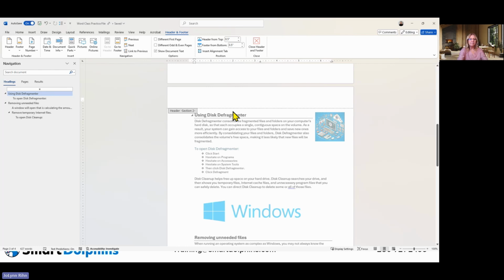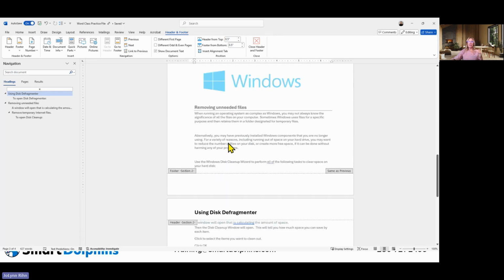So I'm going to put in using this defragmenter as my title to be the header. Now I can select it, I can bold it, I can change the font size, whatever it is you need to do to it, you can change it. Like in your handout, I have the header at the top and then I have a line and it's centered. You could do any of that too. But it's only doing that on the header 2. I should say the second section all have this header, every page.